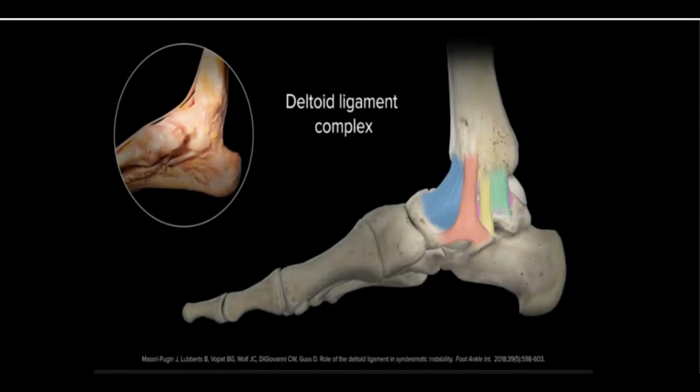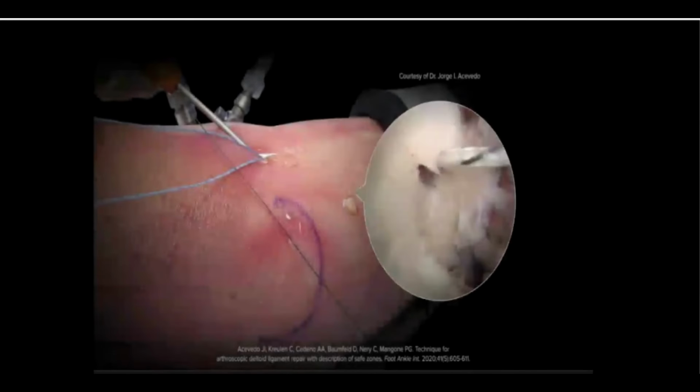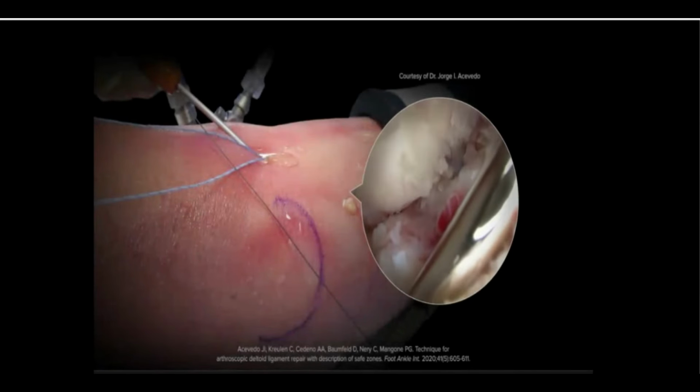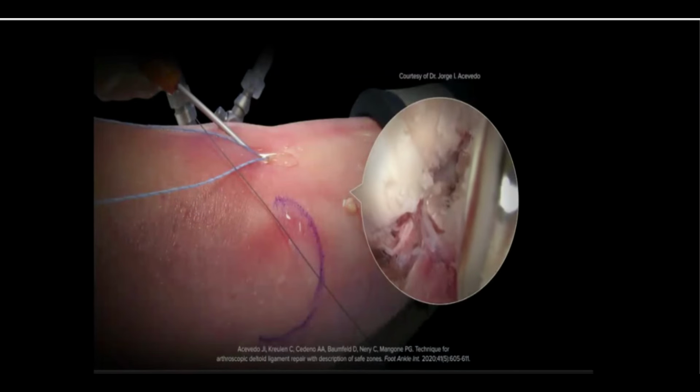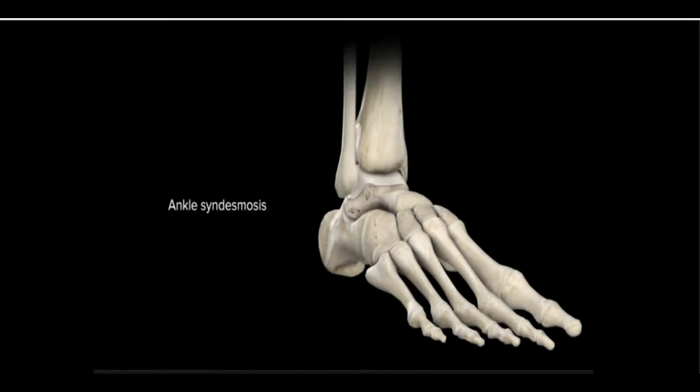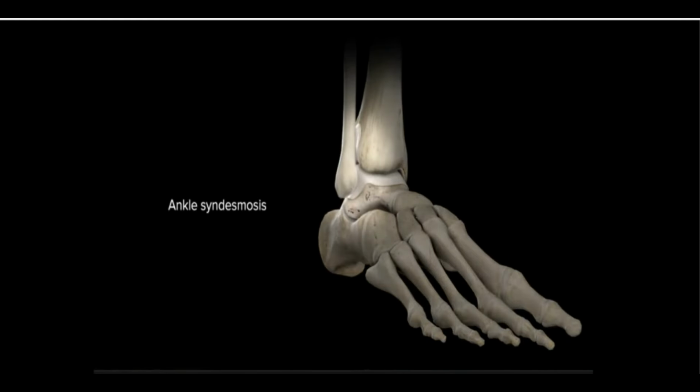On the medial side, the deltoid ligament complex helps support medial ankle stability. As mentioned previously, it has both superficial and deep fibers and has a close relationship with syndesmotic and ankle stability. An understanding of the anatomy is important due to the proximity of adjacent structures and establishing a safe zone for arthroscopic deltoid ankle stabilization procedures. The syndesmotic ligament complex ensures the stability between the distal tibia and the fibula and resists the axial, rotational, and translational forces that attempt to separate the tibia and fibula.